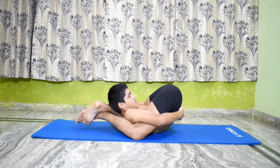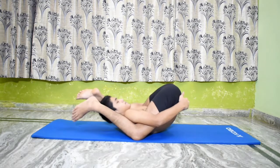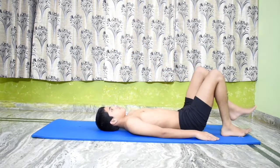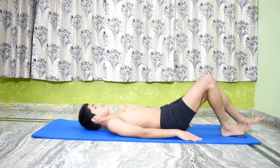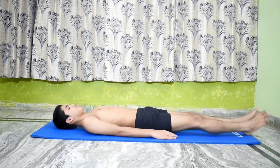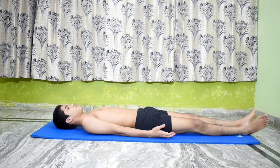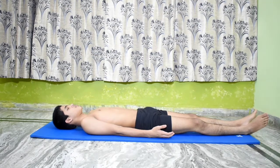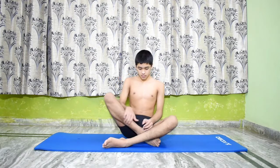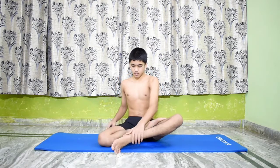Relax. Unlock the legs and the hands and lie down in Shavasana. Number 7 is Ujjayi Pranayama. Sit in any comfortable position like Padmasana, Siddhasana or Virasana.